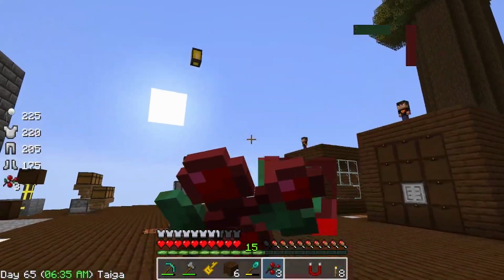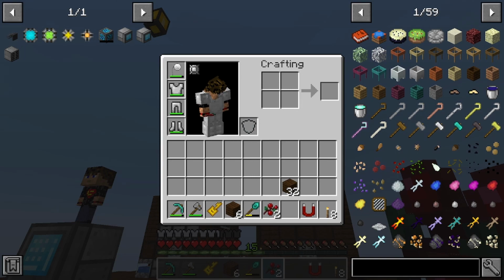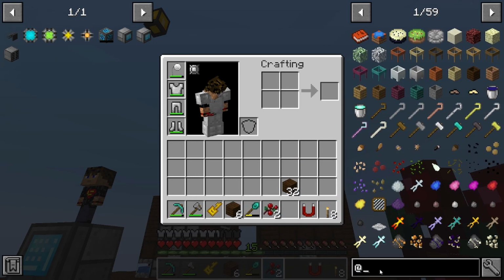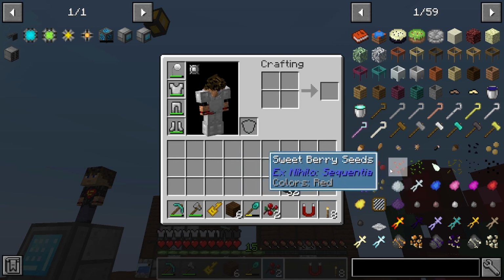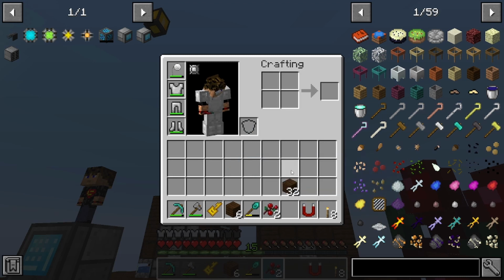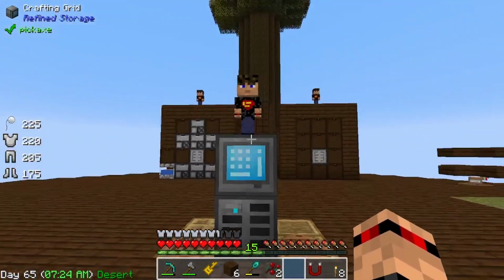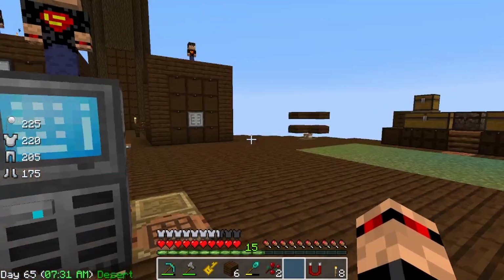The food situation's a bit weird in this pack, because I don't think we've got, what's the mod called? Pams? Is it Pams? Yeah, Pams isn't in here, so our food options are a little limited. So far, I've been eating the sweet berries, but they only give one ham hock, so we are going to have to get into making a farm. But I'd like to put that off as long as possible, because once we get into farming, the questions will come out like, why aren't you using mystical agriculture?